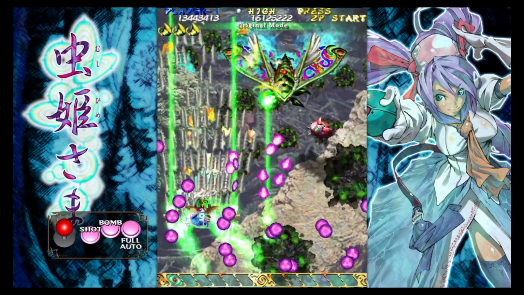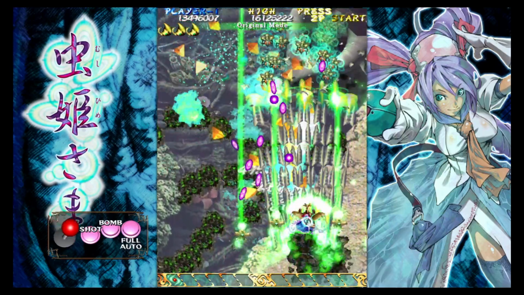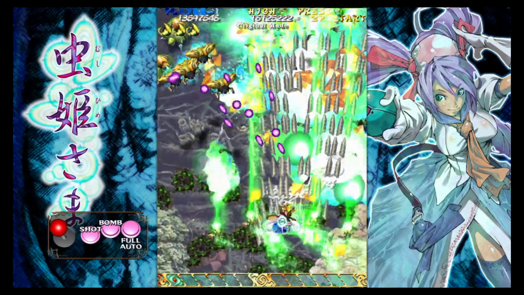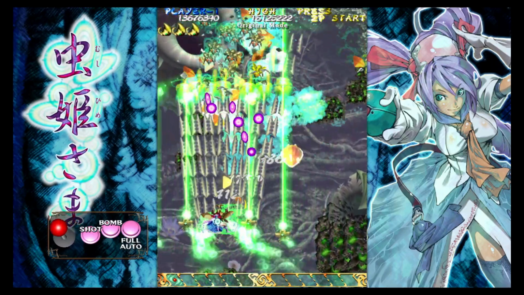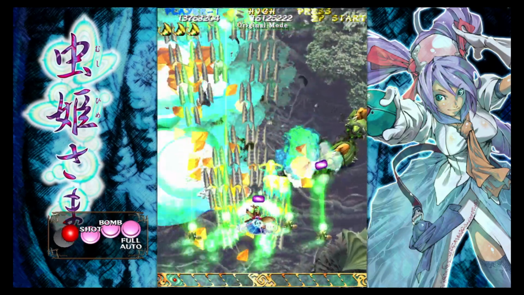You don't have to route it too hard, but you should know somewhat where those plants are. So we have one here on the right and we get another one on the left. So I move over to the left a little bit, try to shoot it, get the bullet cancel and move over to the right.